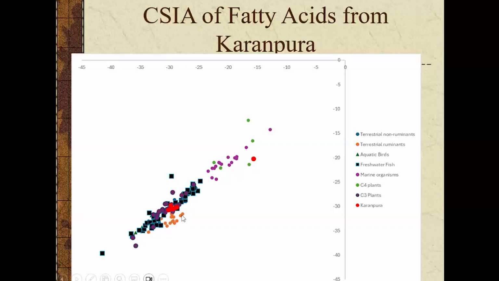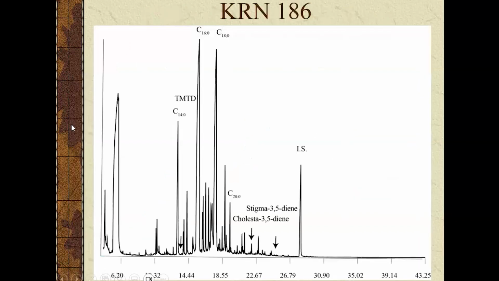So here's our ruminant adipose. I didn't bother to plot dairy on here because it's clear that most of our C3 resources here are not, in fact, ruminant dairy or ruminant adipose. They're falling right into our C3 plant, not dairy category. So nearly all the residues from Karampura showed up as C3 and no dairy, except for this one. And this is Karampura 186. As we look at it, we can see that it is definitely C4, and it's also down there, that's dairy. And so we'll look at the residue a bit.